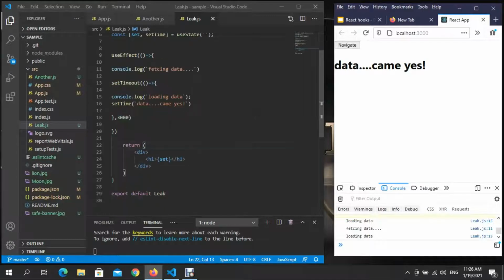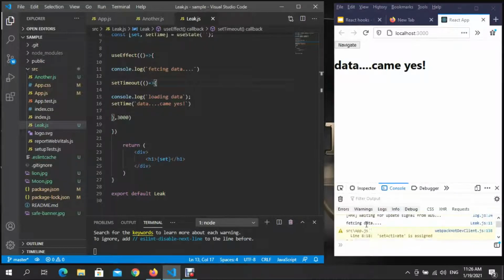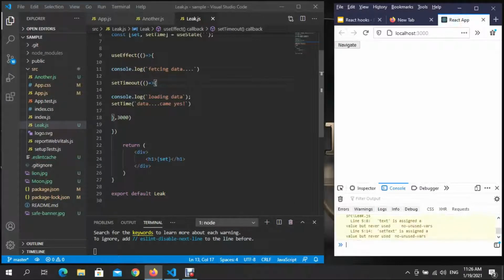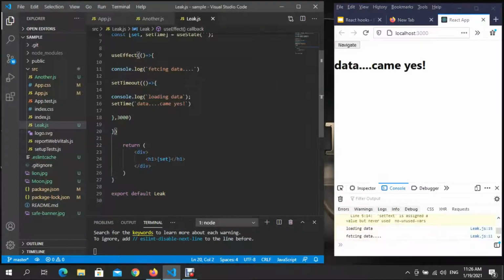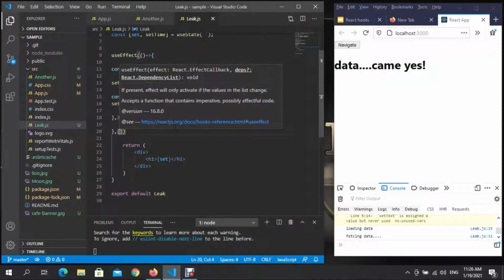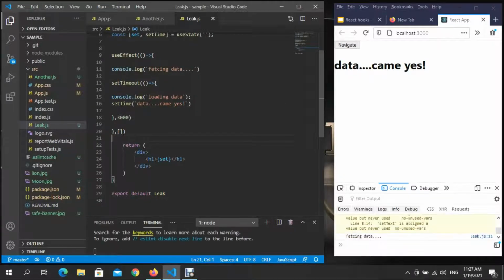So guys, right now we got a set timeout here, okay? Look what happens. And we got this, of course, something very important. We have to put this here in order to render only once, in order not to create an infinite loop.